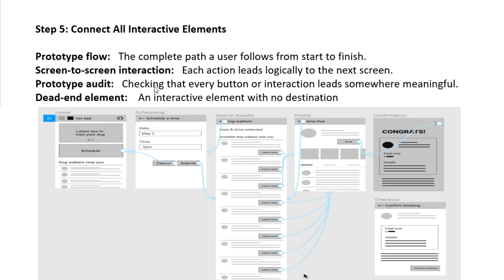The prototype audit checks that every button or interaction leads somewhere meaningful, with no dead elements, meaning interactive elements with no destinations, so all the screens work together, connected from one screen to another screen.